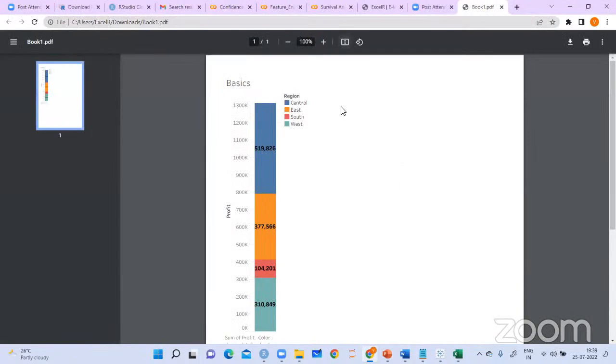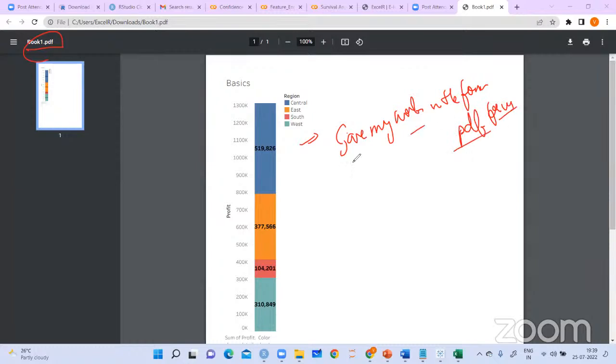Now slowly, it has created this PDF file for me, Book 1 PDF. I'm able to save my work in the form of PDF files.